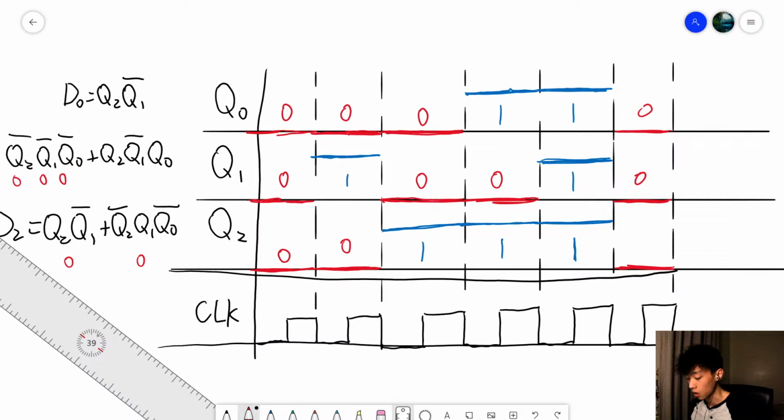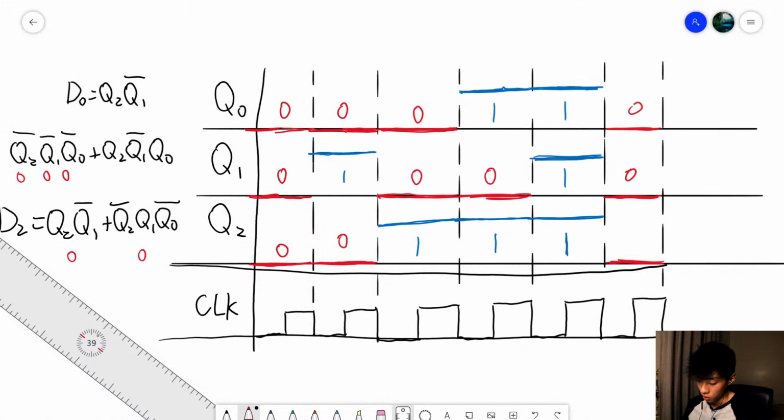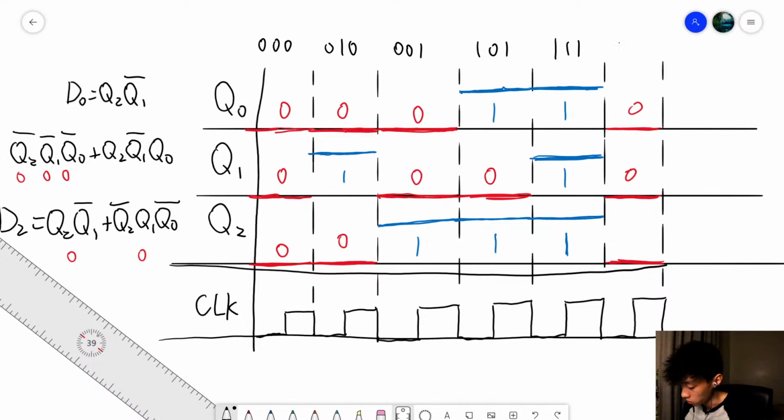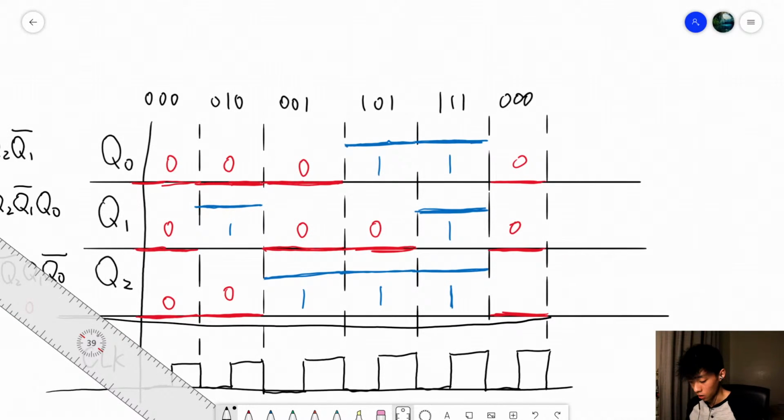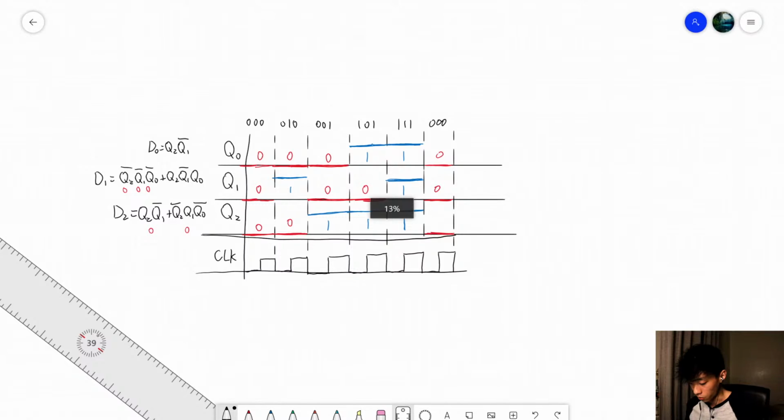And repeat the same cycle. So we will have a cycle of 0, 0, 0, 0, 1, 0, 0, 0, 1, 1, 0, 1, 1, 1, 1, and it goes back to 0, 0, 0. And then check with our previous requirement. We will see.